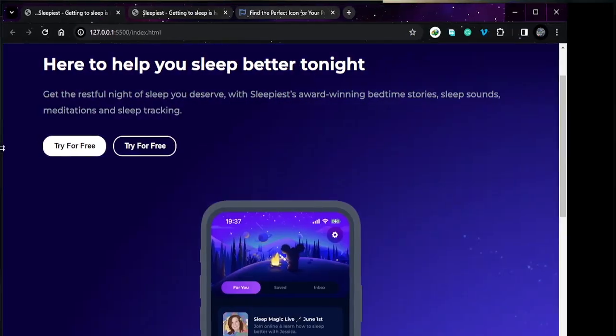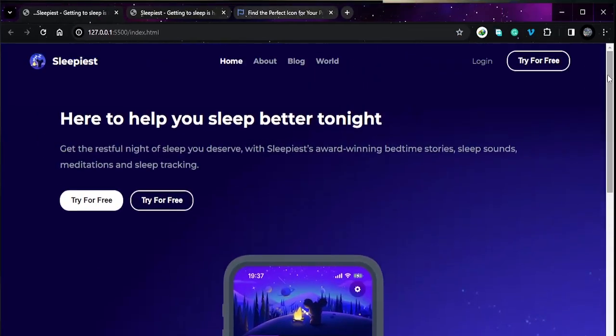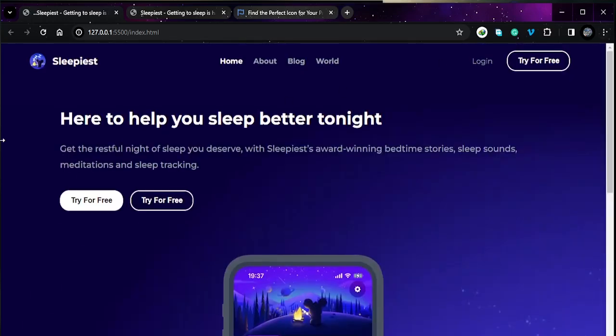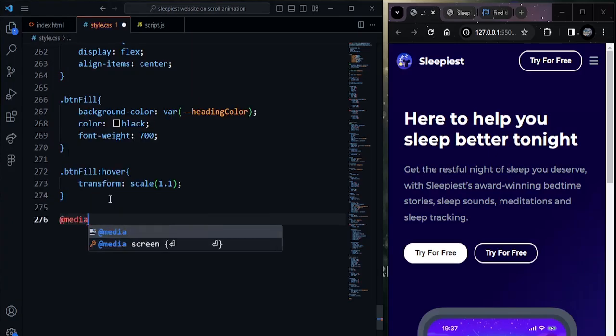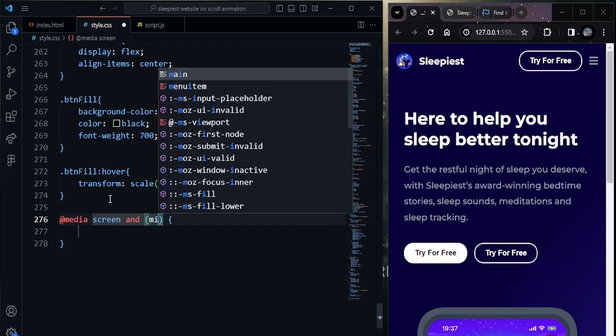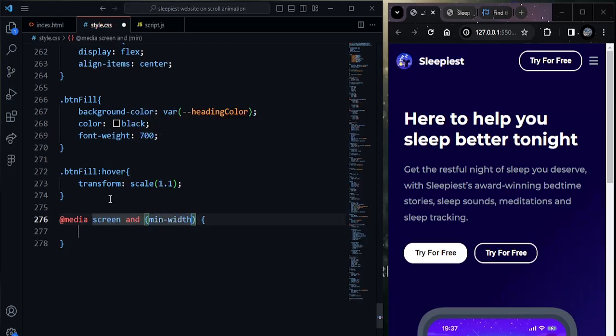Okay, now this hero content is not responsive, it's only fit for the mobile size. We're going to use the media queries, media, and minimum width 800 pixel.